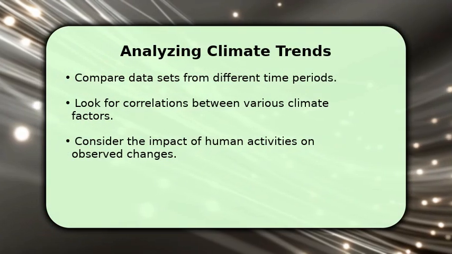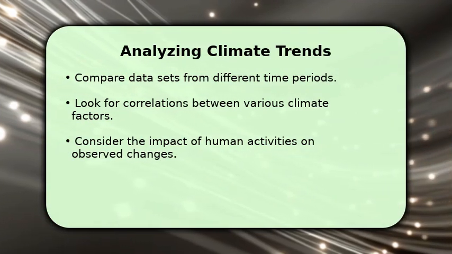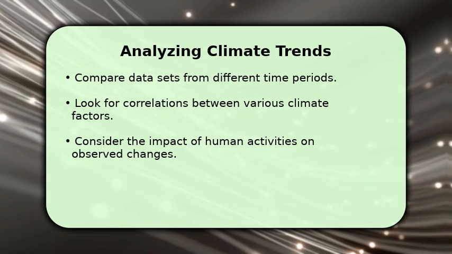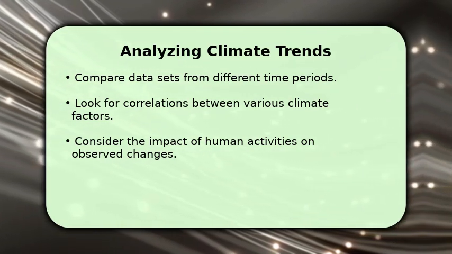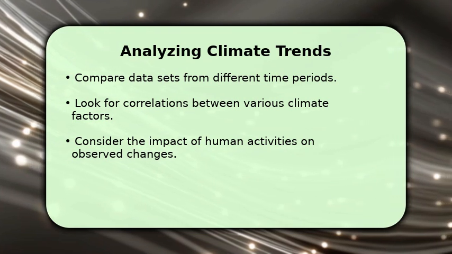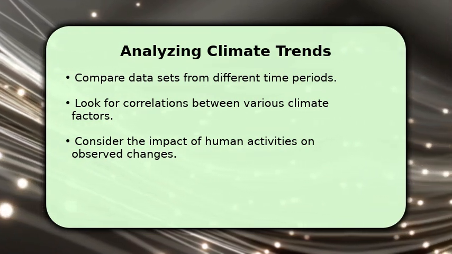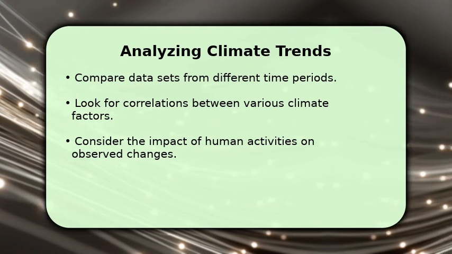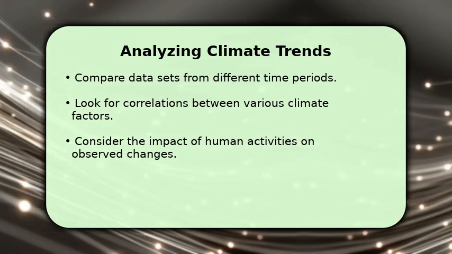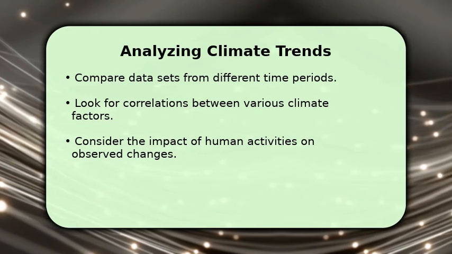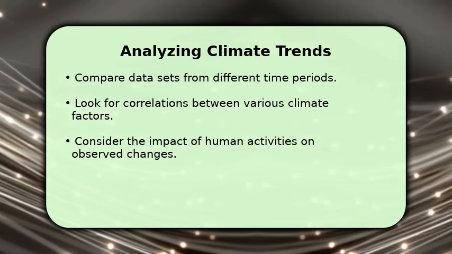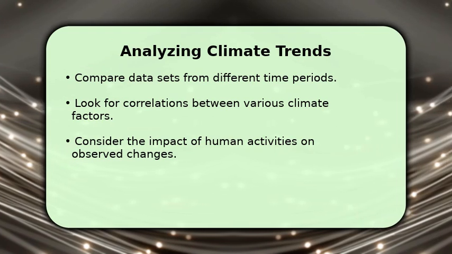With your data in hand, begin analyzing the trends. Use statistical tools to identify patterns, anomalies, and rates of change. For example, you might compare average temperatures from one decade to the next, or analyze shifts in extreme weather event frequency. Always consider potential confounding factors and strive for a holistic view of the climate system's complexities.